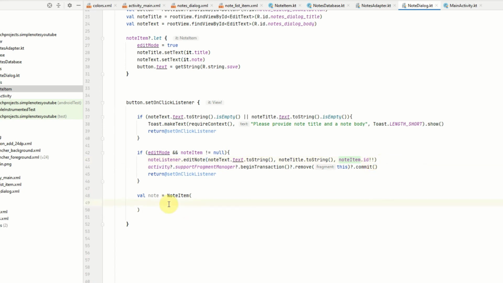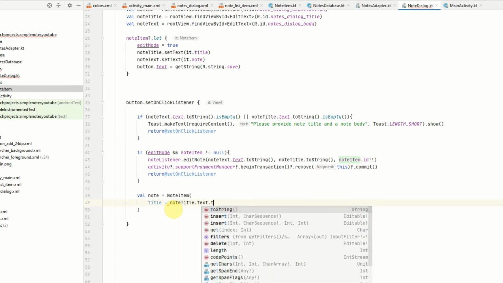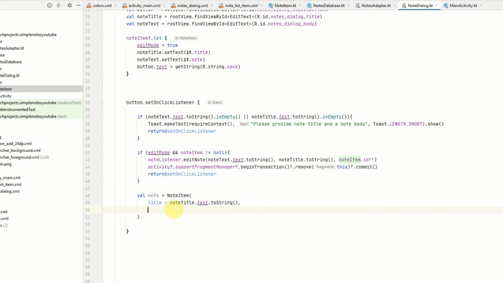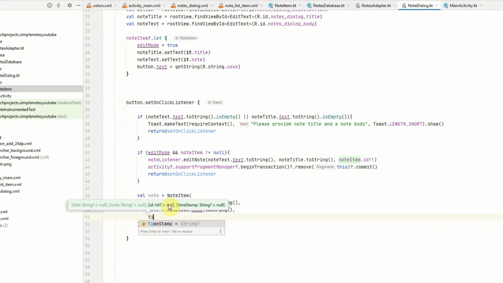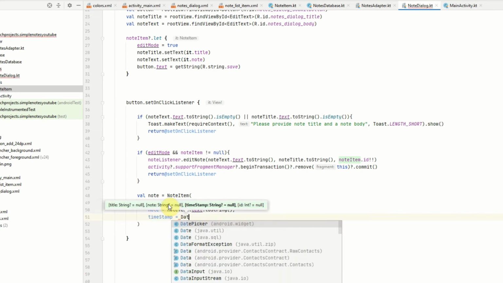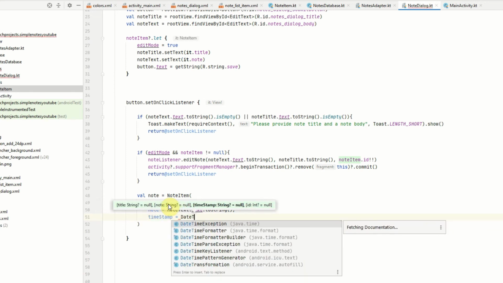So for the note item, the title will be note title.text.toString, note text.text.toString, and then the timestamp, we can get that from the datetime formatter.